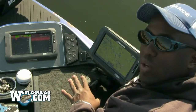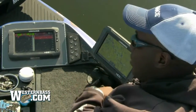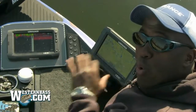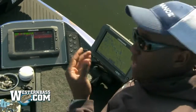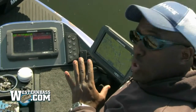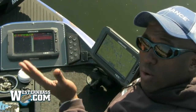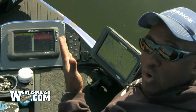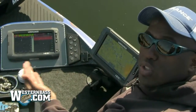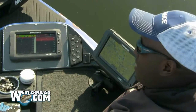But the one cool thing, when I did network this through the NMEA system and through the Ethernet cables, it allowed me to use my 0.1 arrow from the back of the boat antenna. And the 0.1 arrow, which is also new, is now when you turn the boat, that arrow immediately turns left, right with you. So you've got a waypoint pointed here on your mapping. When you turn that boat, that arrow immediately turns to the direction that you're heading. So it's pretty cool to have it set up that way.